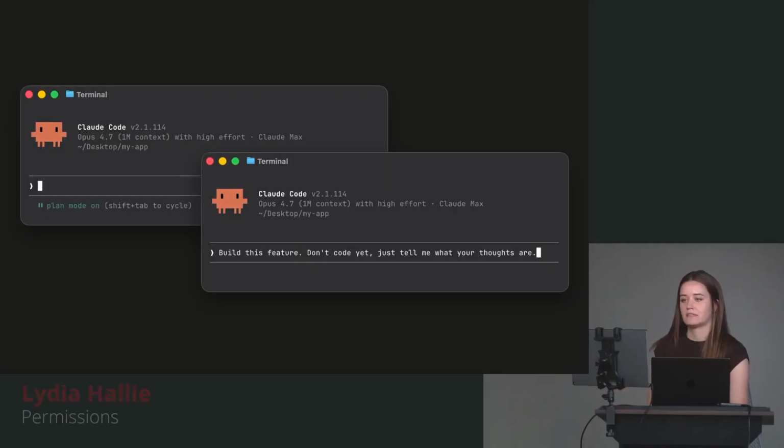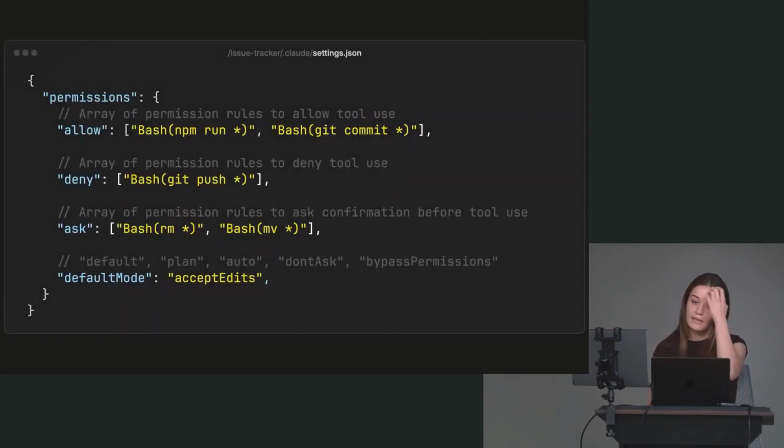Plan mode is kind of like permission mode. We're telling Claude, hey, don't code anything yet, don't touch anything. But I want you to remember that loop diagram back where the model emits a tool call and then the harness executes it. How do we know that what it's executing is actually stuff that we want? So in our Claude settings JSON, we can also define specific permissions. I have this pretty early on in the workshop because I think it's important that you understand the control you can have over Claude Code and make sure that it won't run anything that you don't want running on your machine.